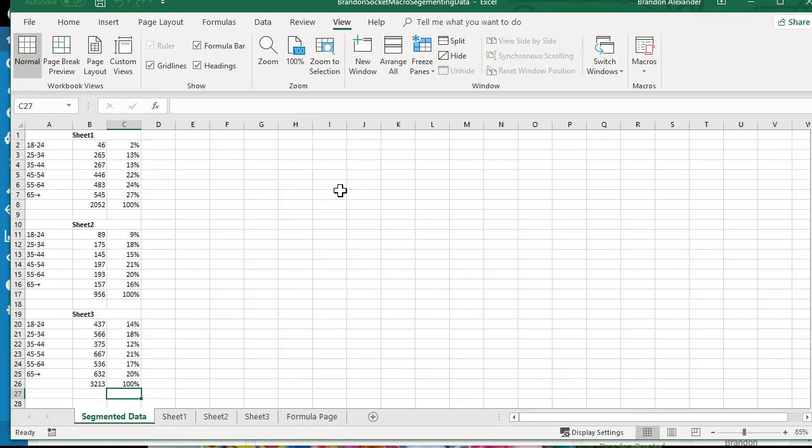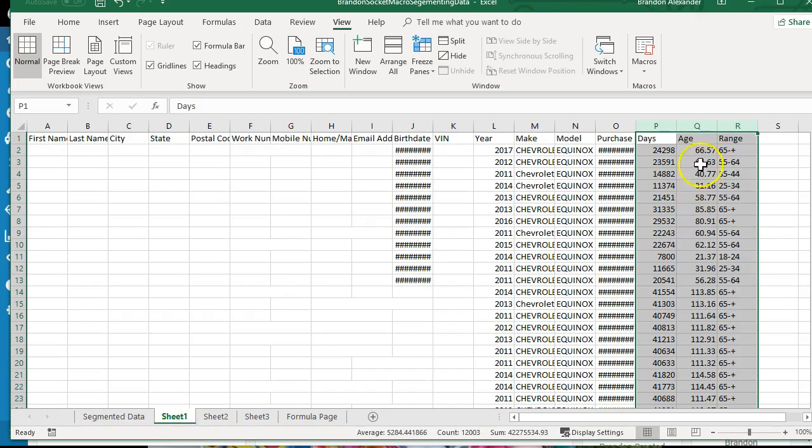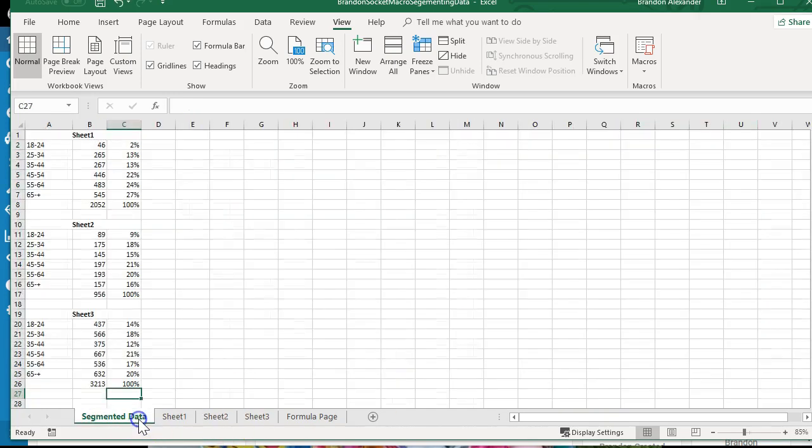I'll scroll down a bit so we can see it all. What it does is take all your data sheets and put them into an age range. Don't worry about blank birthdays, it'll fix that automatically, and it gives you your totals. So sheet one is whichever vehicle, and 18 to 24 year olds at time of purchase, this is the number or percentage that purchased. So now with this information, and you understand the date range you pulled, you can market to these different age groups differently.